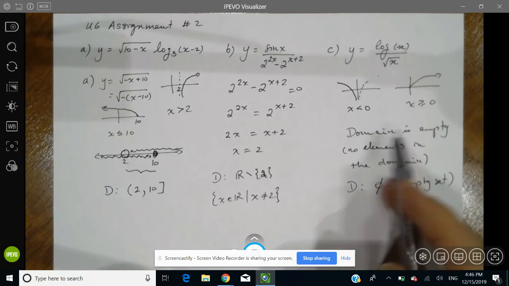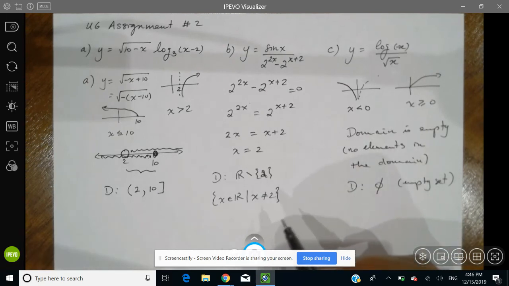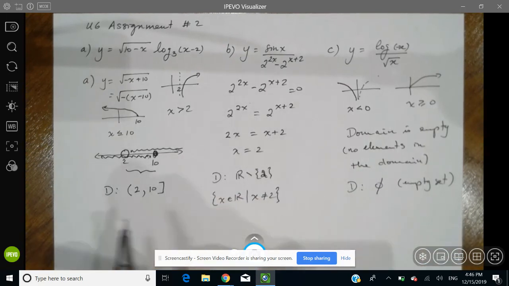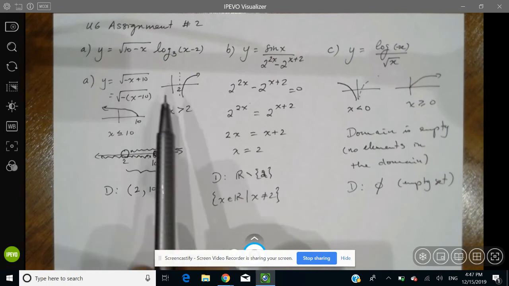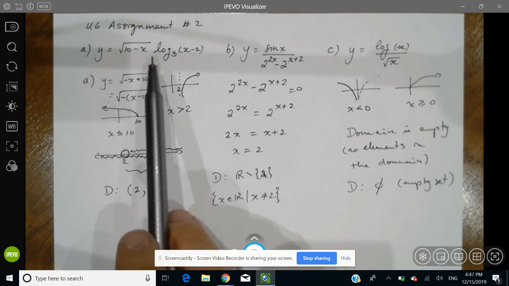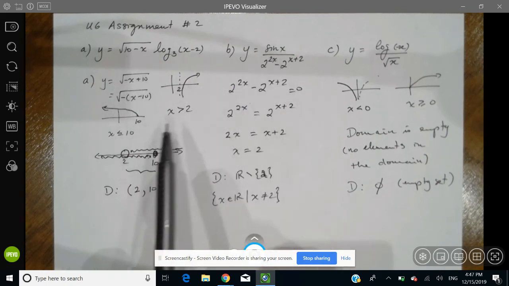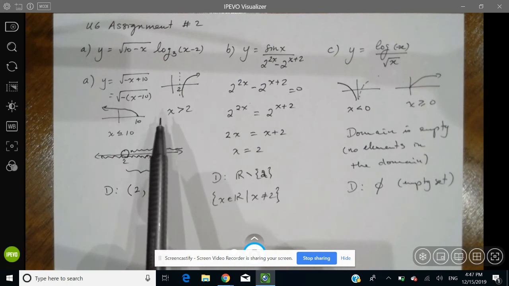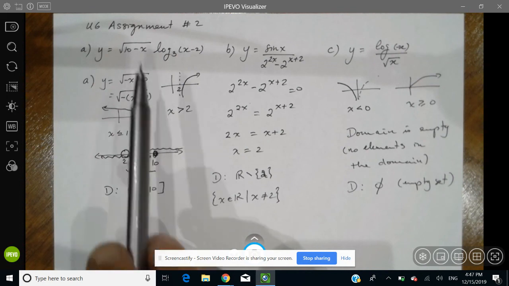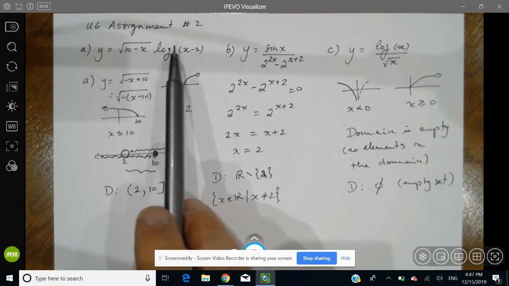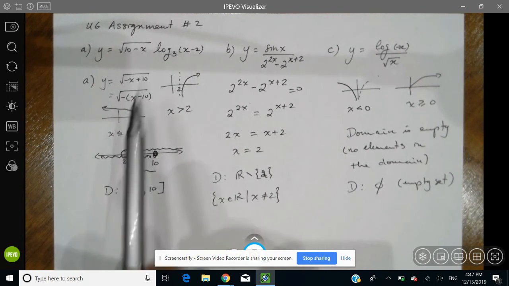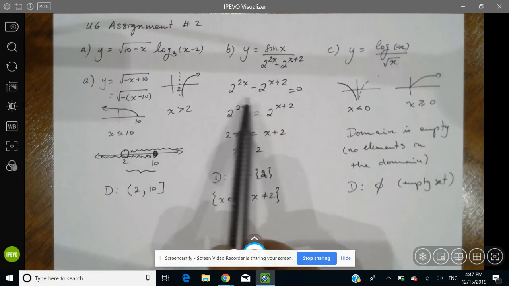If we go back and take a look at our strategy here, we notice that the combinations are all products and divisions, and it would be the same thing for additions and subtractions. The first thing you have to determine is what x values are in the domain of both functions. And then if it happens to be a division, you also have to consider when the denominator is equal to 0. That's it for this one.